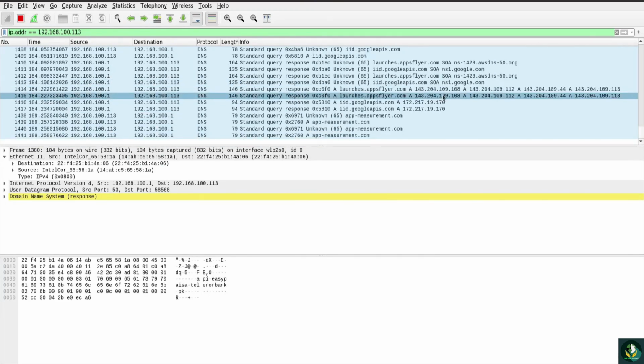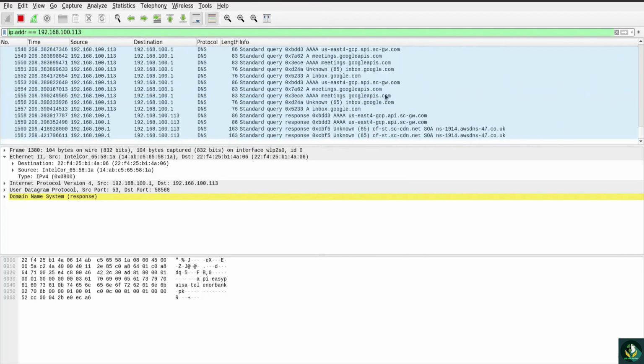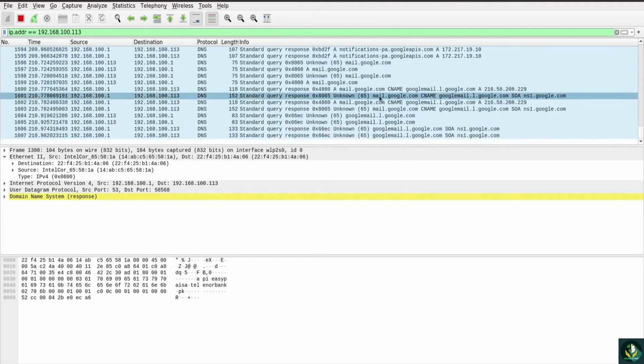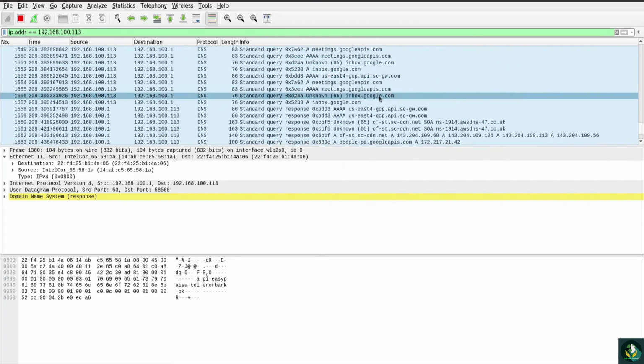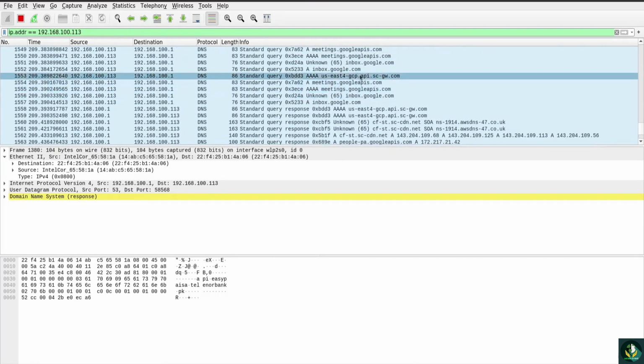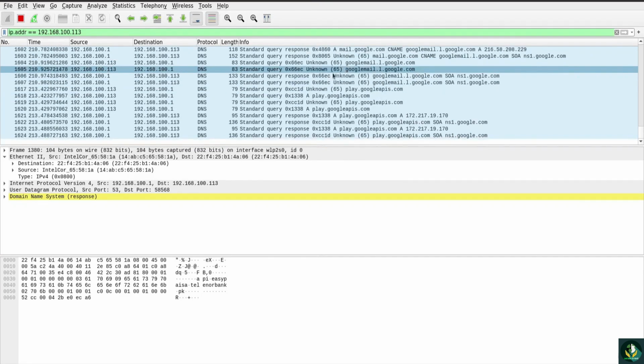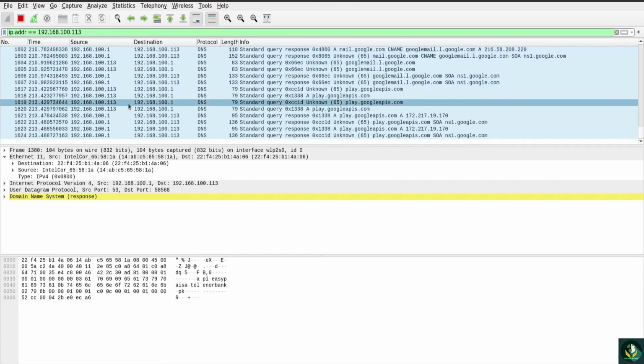So this is how you can gather information by Ettercap with the help of Wireshark, for safety purposes.